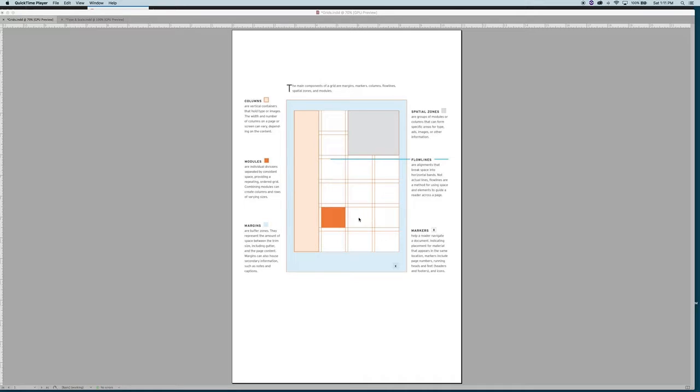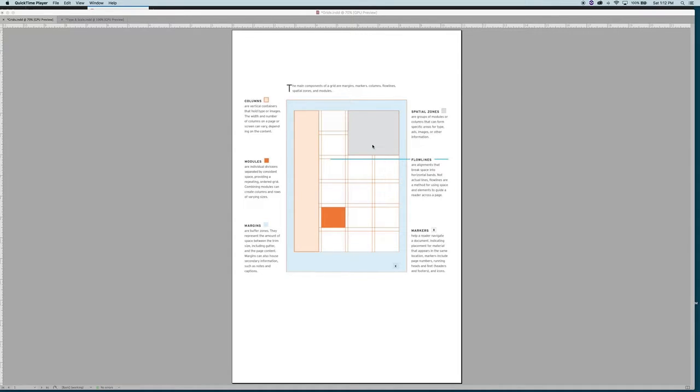You can use those modules individually. As you see, you can use multiple of them to delineate space in different ways. You can use them here as a full column. You can use them as a spatial zone that incorporates 4 units or 4 modules here, or you can use them as 24 separate modules if you want to. Okay. You can see that these spaces here in between the modules, these are called gutters. Okay, and these are generally used for dividing elements, so you have that little bit of space between elements so they don't blend together. I mean, you can go over, obviously, as you see here, they've traversed the gutter to use a spatial zone of 4 different modules.